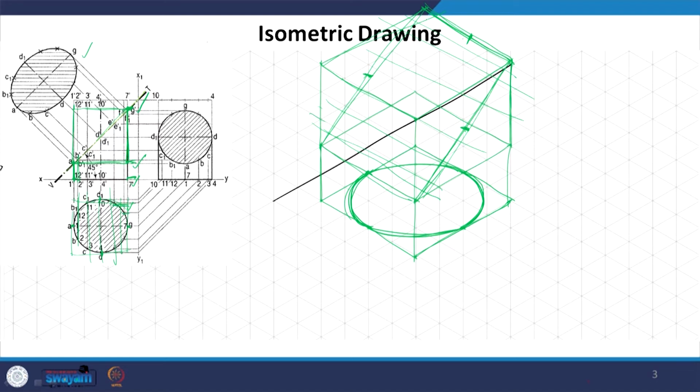So, we can have it coming in the y direction and then dropping their heights. So, x, y and z. Similarly, x, y and z like that. So, we can actually arrive at these points.